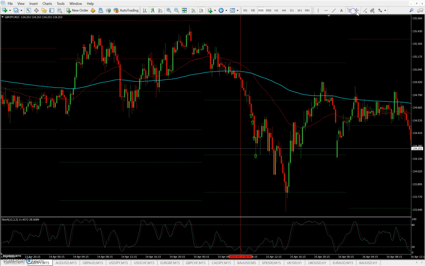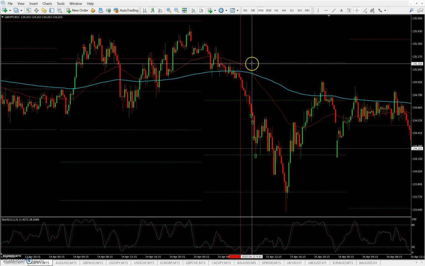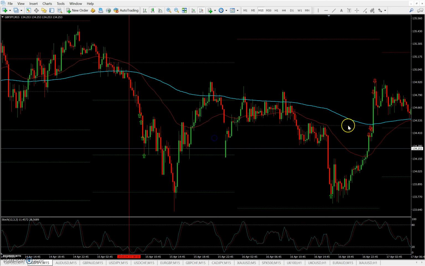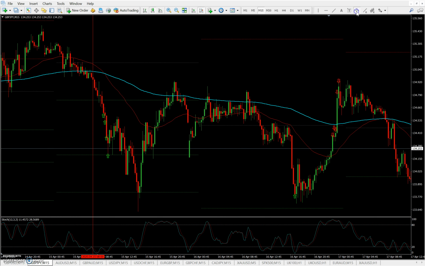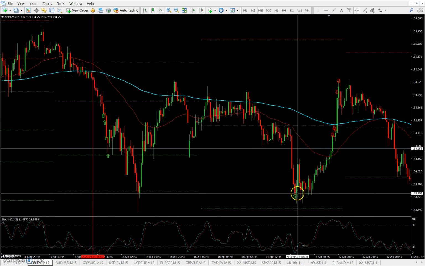As you can see here, the date is 15th, and we've just gone into a seller's market, so we wouldn't want to be taking these buy positions here. Again, this is another buy signal. We don't really want to be taking this signal as we're in a seller's market, but if you were to take this position, you'd set your stop loss to below this support, and this one would have been a winner. But again, we do not recommend selling in a buyer's market. We don't recommend buying in a seller's market.